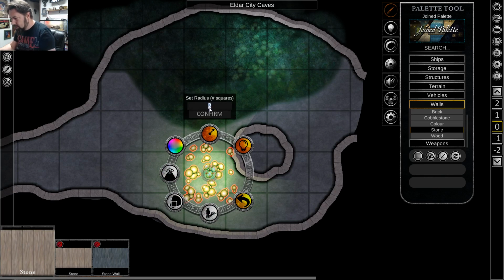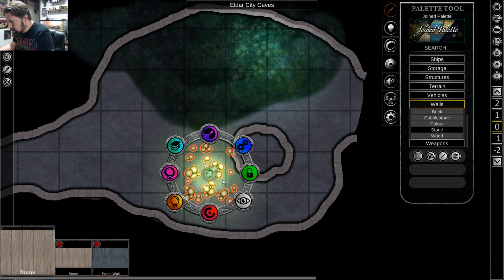Let's make that just a little bit dimmer. Nope, too dim. 1.5. Confirm.